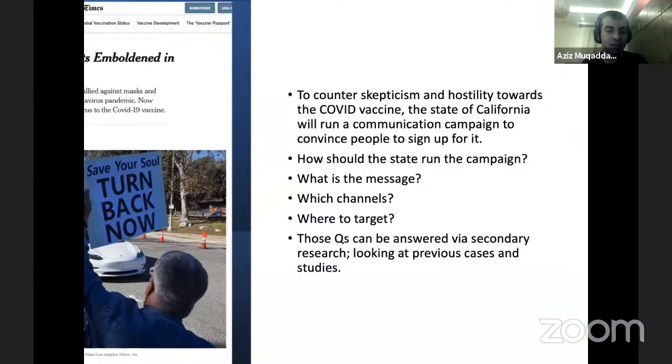How successful were some of these campaigns? And if they were successful, how so? In other words, what did they do right? So if you're writing down, assuming you're now working for the health officials of the state of California, how are you going to convince them that your messaging strategy is going to work? You're not going to do that unless you show real, strong backing from research.